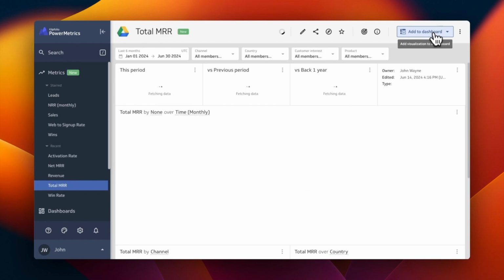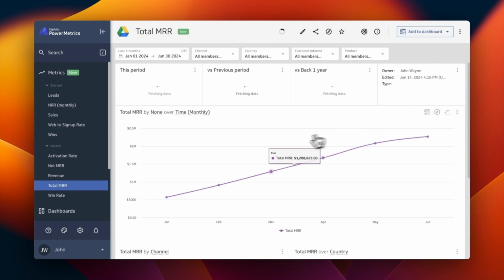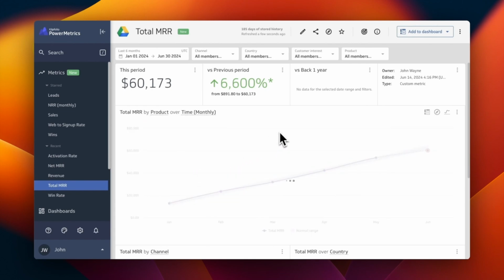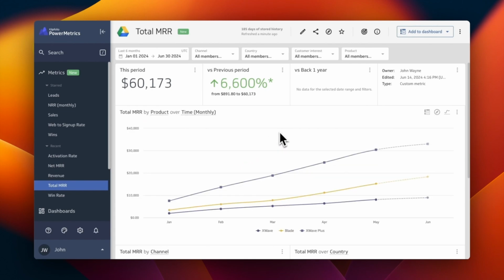Now, it's important to note that our cumulative aggregation types operate from the beginning of when data is available. And of course, what's nice about it, if you're operating on record level or transactional data, you can still slice and dice and see all of the segments that are available within your data set.